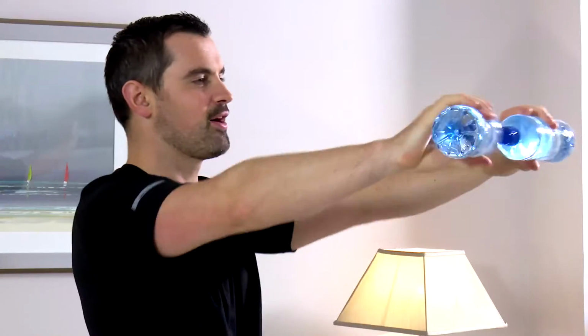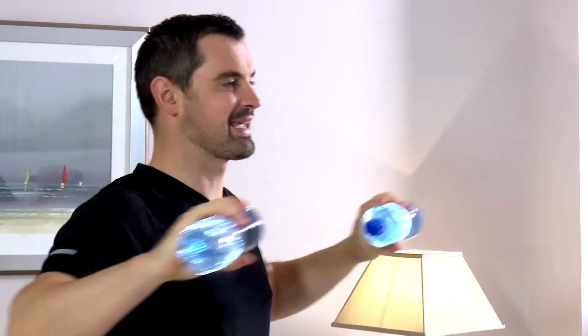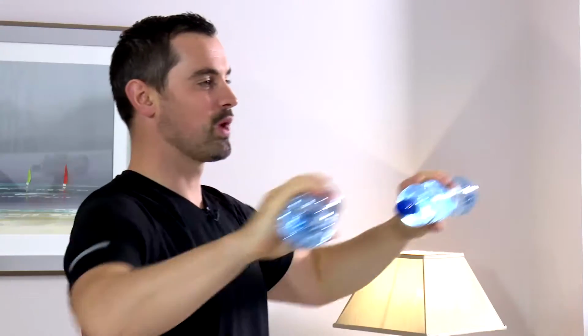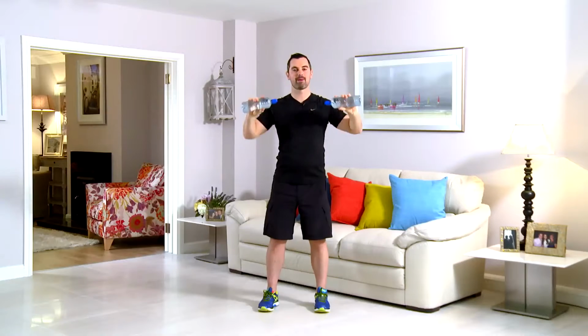Perfect. So it's nice and steady, nice and controlled. Looks really easy. We use gravity to make it harder when the bottles are out in front. In terms of breathing, breathe in on the way back and breathe out when you're pushing out to the front. Perfect. That's how you should be breathing. Breathing is so important. Get the oxygen into the body and get you working better and working effectively. Remember, any neck pain, any back pain, stop straight away. If not, keep going. We're just about halfway through.